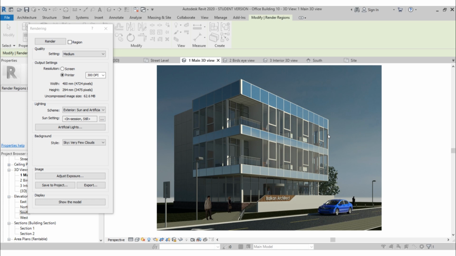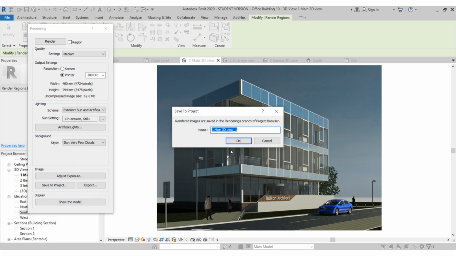Now, once you've completed your renderings, you can either save it here to the project, or you can export somewhere on your computer. Now for this one, I'm just going to save it to project. Now here you can name it, and yeah, let's just name it one main 3D view. Now it gives you the _1 just because it's like the version 1 of your rendering. You can leave it at that, or you can just get rid of that number if it's the final rendering. Now I'm just going to leave that number. Maybe I want to make some changes later on, so let's leave it with that.